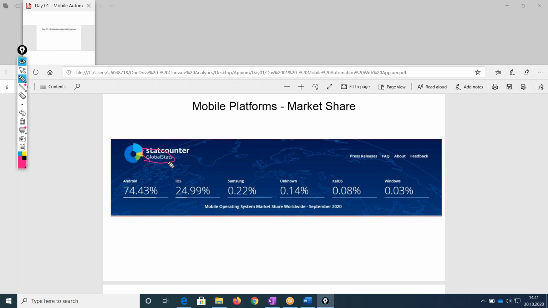In the same way, in Europe, in the European Union, maybe the iOS users are much more in comparison to the global statistics. I think Europe is contributing 40 to 45%. In the US it's approximately around 50% iOS users, and they are surpassing the Android users. So it depends from country to country as well. But globally, if you see this data in a global way, then Android is 75%.